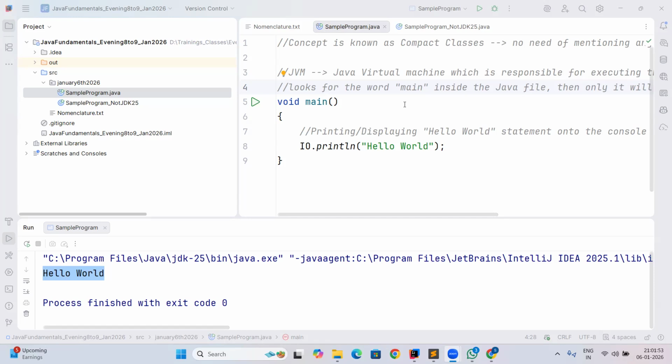Rahul sir, just a question. So we are seeing that many Java versions are coming, right? And with that version, coding style is also getting changed, the syntaxes and all. Well, only for JDK 25, you will see a major syntactical change. If you work from JDK 1 to JDK 24, there won't be any major syntactical change as a beginner. But JDK 25 has been released in September, and by the time of March we'll be getting JDK 26 also. So it is my responsibility as a trainer to keep you updated with the new features.